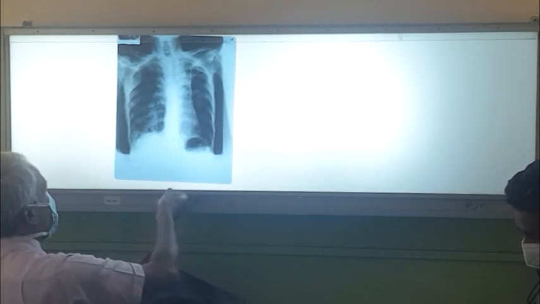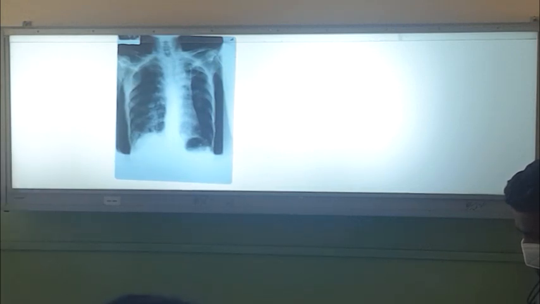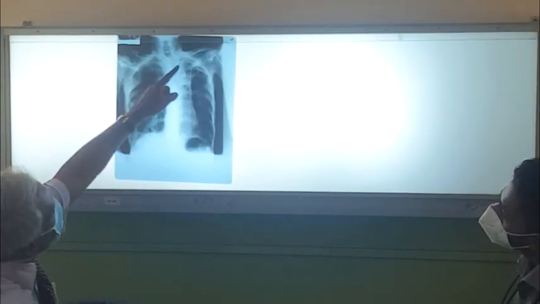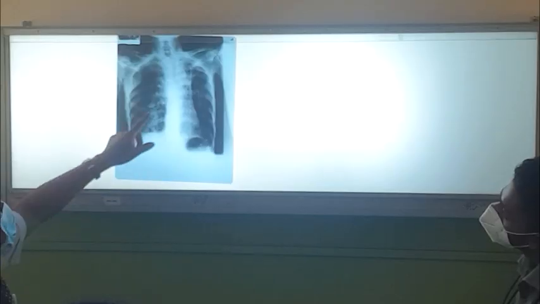And I'm just keeping this for you to see; a lot of changes are there. Now if you look at this X-ray, you might think that it will be difficult to read. No, it is easy to read if you know the normal X-ray, right? This patient came with fever and right-sided chest pain, right? And there is a past history of TB. So these are all TB changes.